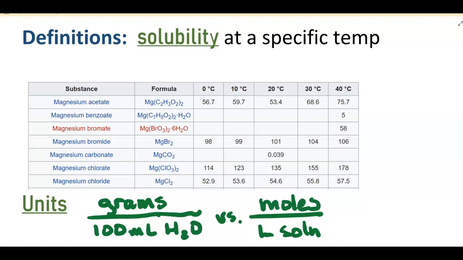Virtually everything in the table you see here from these magnesium compounds indicates that our lowest solubility is at a lower temperature and our highest solubility is at a high temperature. Sometimes we have missing data points for different compounds, but you can see that in general the solubility of a salt increases as the temperature rises. That's not always the case, but it is in many examples.